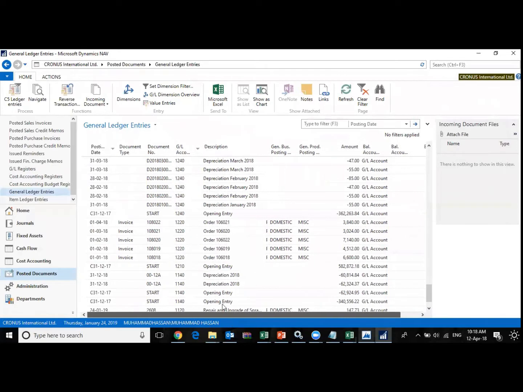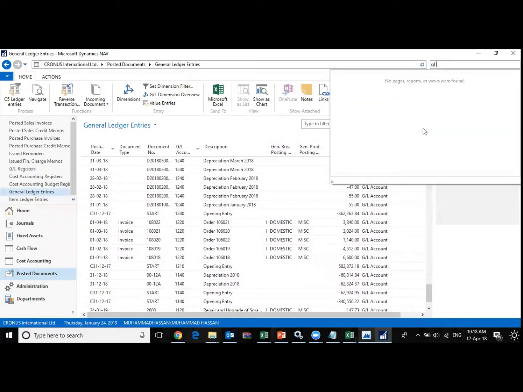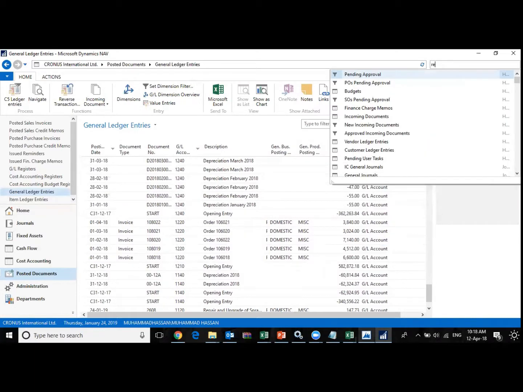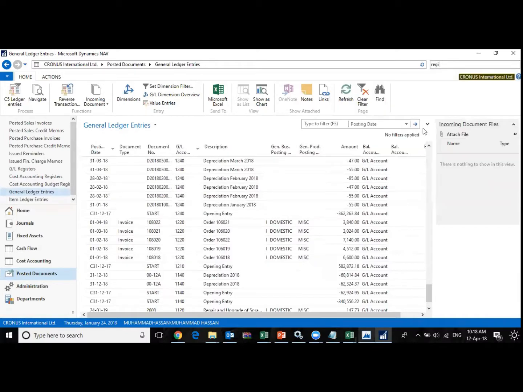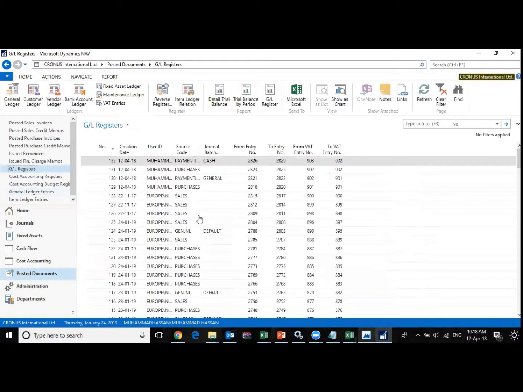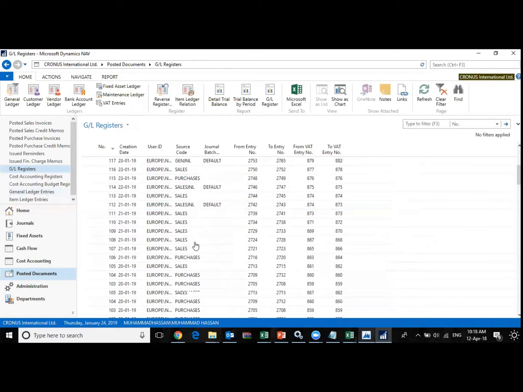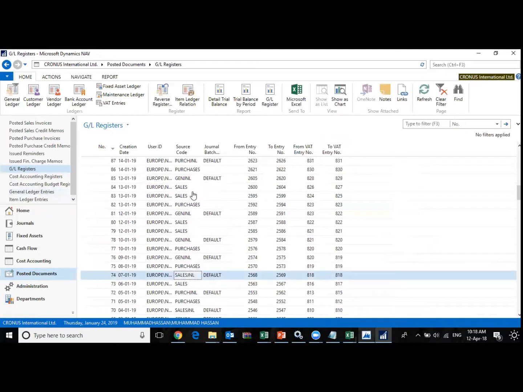So it becomes evident. Same here, a batch name template. One second, I will confirm this here also, the GL registers. You can see here in the GL registers this source code, the GNL tag.